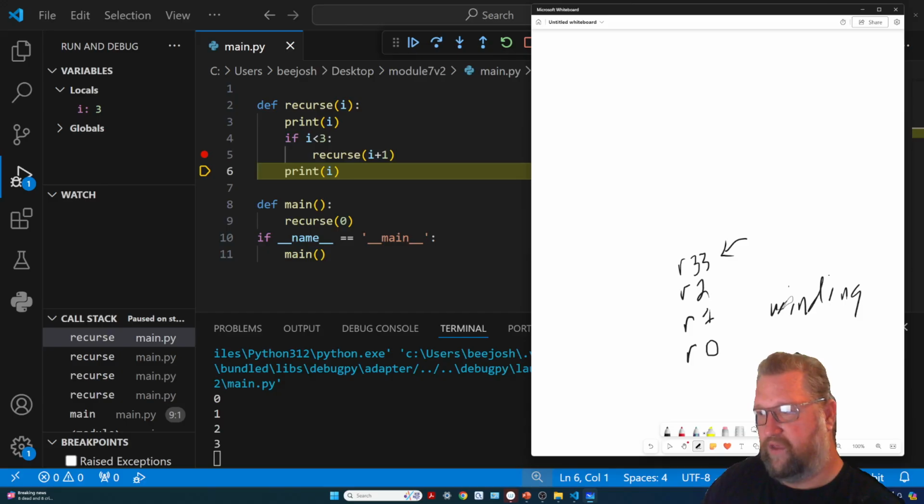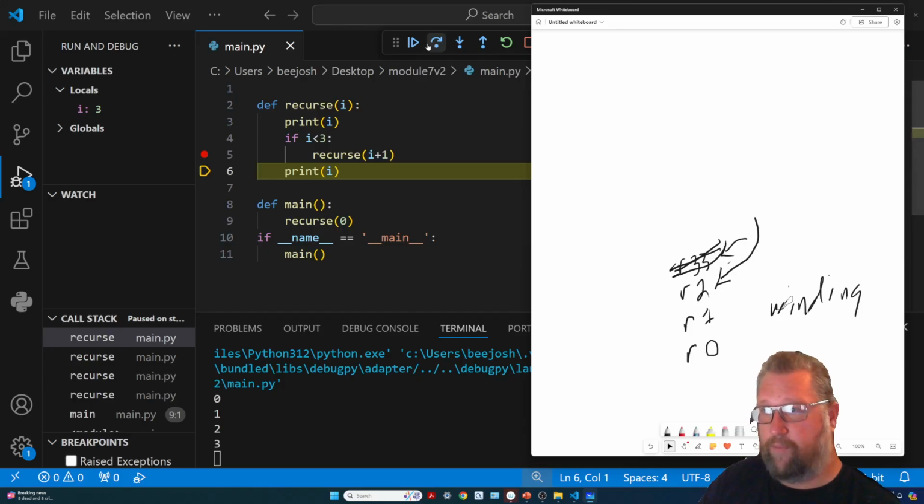Then this comes off the stack. And it comes back to the third recursive call. I'm going to call it recursive call 2 because we're using 0-based, 0 starting numbers. It's actually the third recursive call. So it comes back to R of 2, recursive call 2.